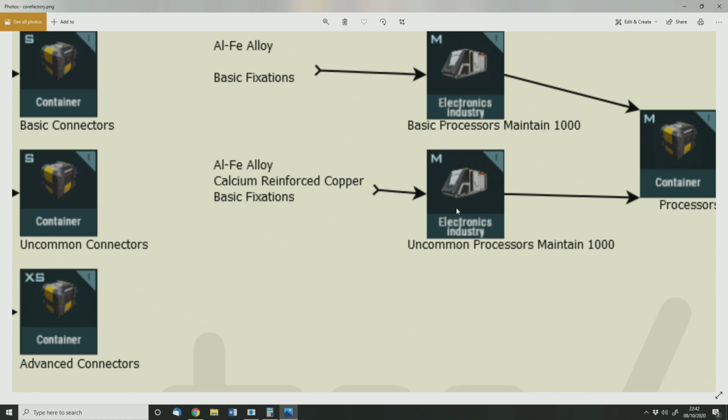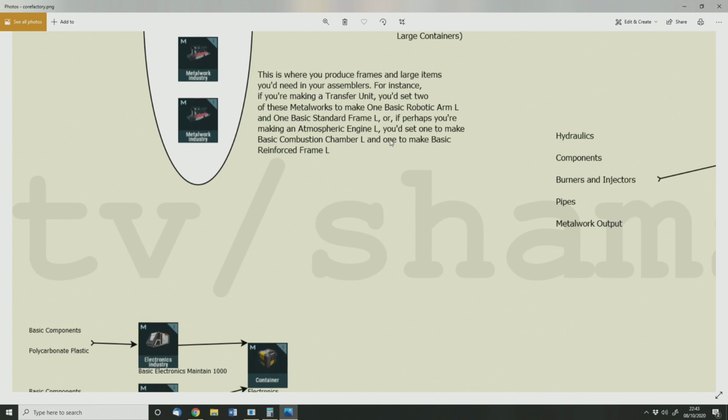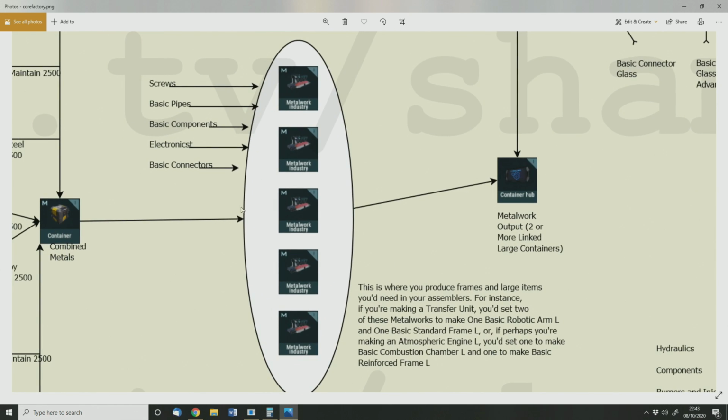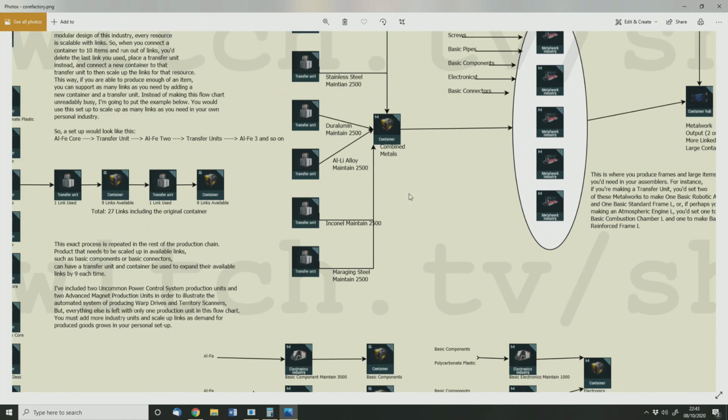I hope that's sufficiently clear. So basically, see what the unit is set to maintain, and that'll tell you what resources it needs to be connected to. And we have up to 7 links coming into each industry unit, so we generally have way more than enough to feed from individual boxes all of our industry. The exception to that is the metalworks here, which is why we have this combined metal box, but we'll talk about that in a little bit.